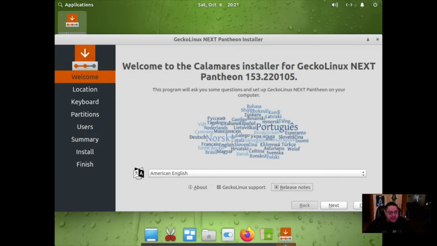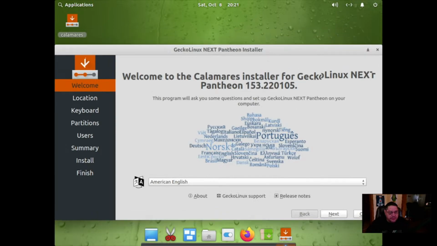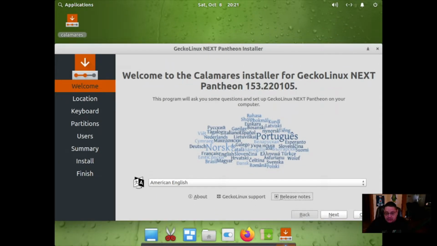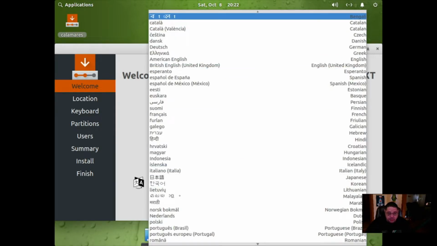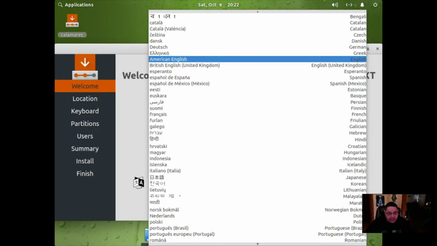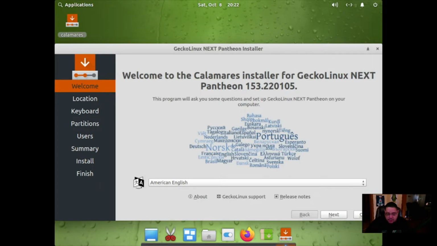And what I did is I clicked on this Calamares installer right here to launch it. So we're going to go ahead and go through this. While it's installing, there are some release notes that I'd like to tell you about. So here we go. I'm going to click next here because it's already chosen my native language, which is American, though of course you can choose any of them, as all are available to you out of the box. So we're going to click next.